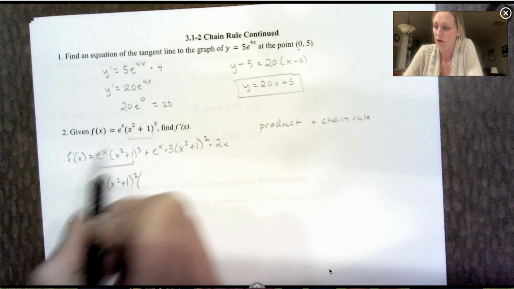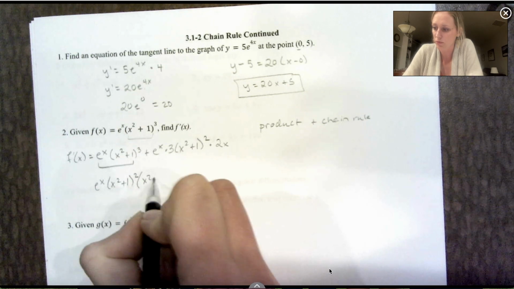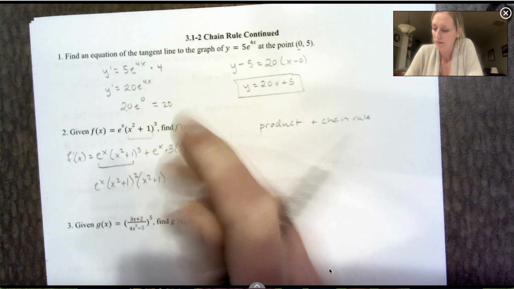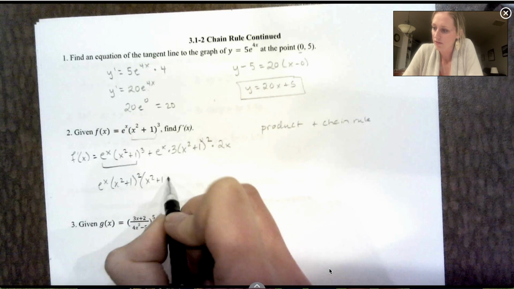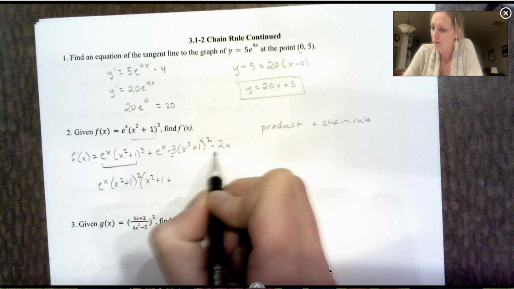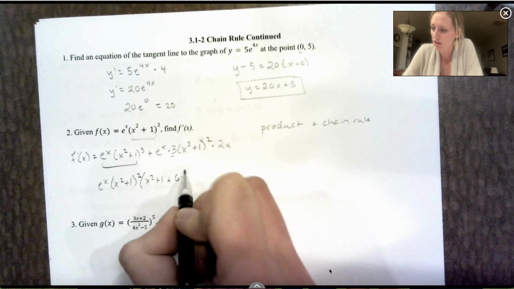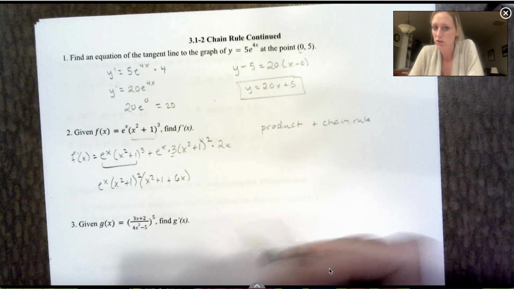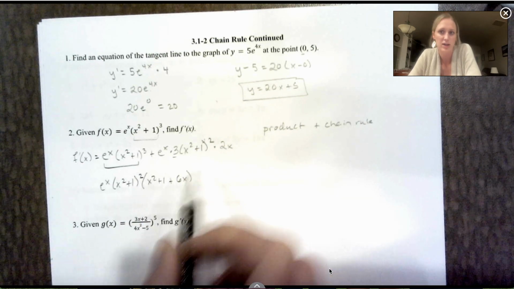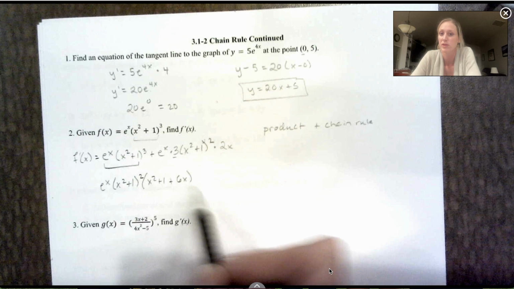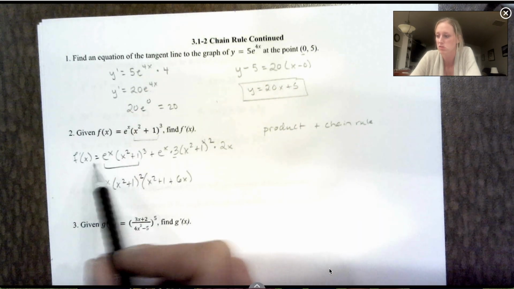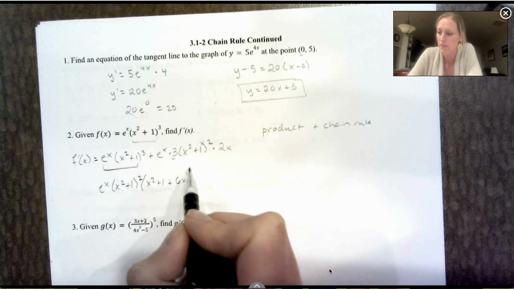So in this part, I would have left an x squared plus 1, right? And then out of this one, we'd have the 3 times the 2x left, which would be 6x. So this would just be a little bit cleaner way to look at it. Again, depending on what you're asked to do, multiple choice, your answer is probably going to be presented in a form that looks more like this. On a free response, this would be a totally sufficient answer.